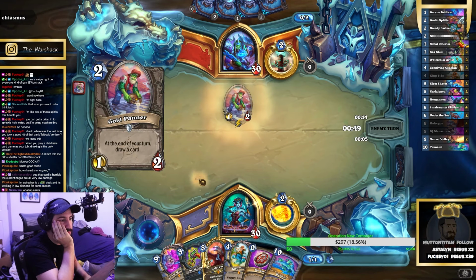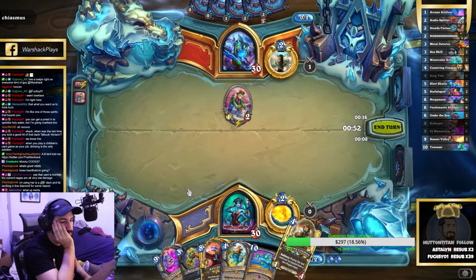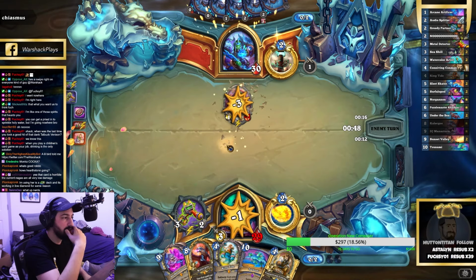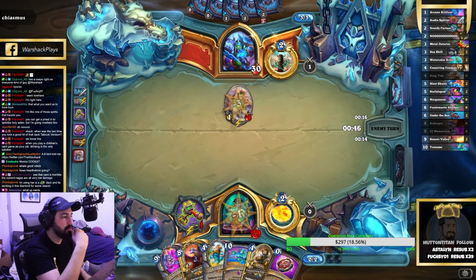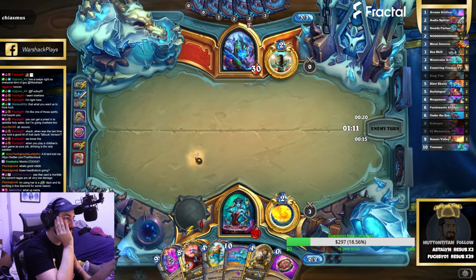Yeah, is there anything that makes your minions cost less by any chance, or no? Like, we swap spells, but do we... Is there anything that swaps mana cost? We got any mana cost swappers?